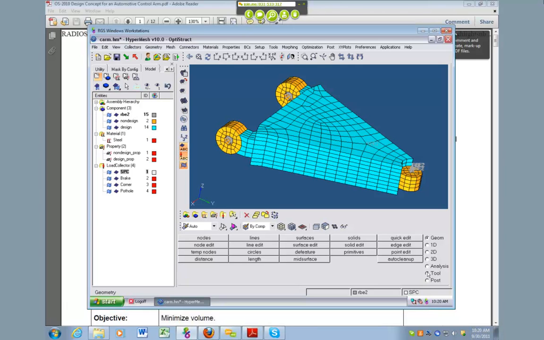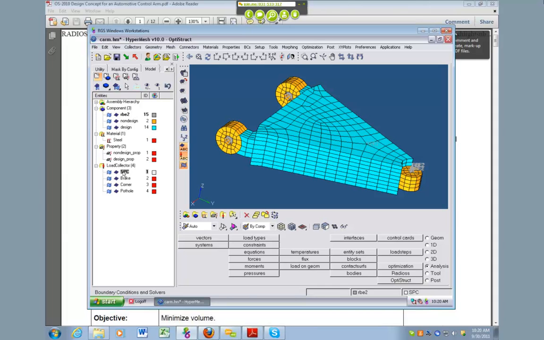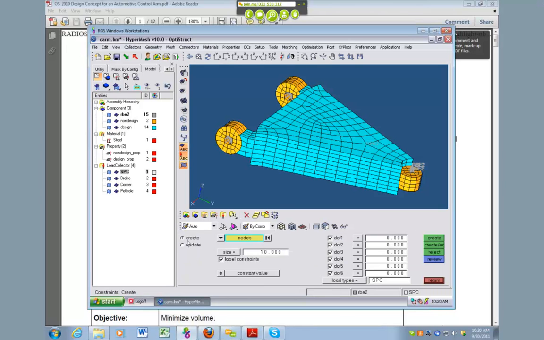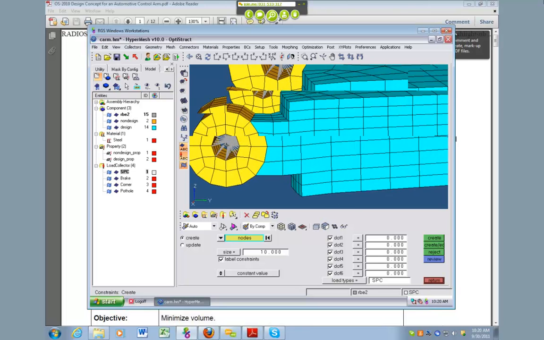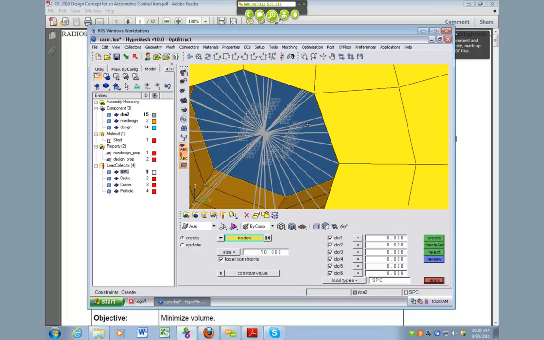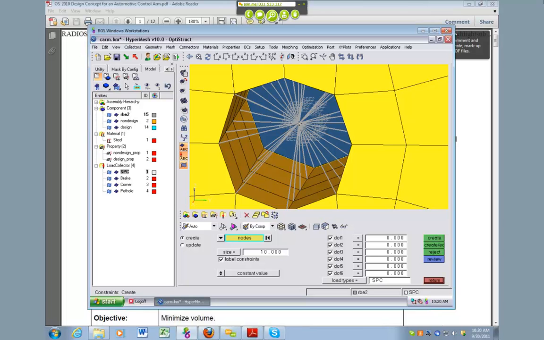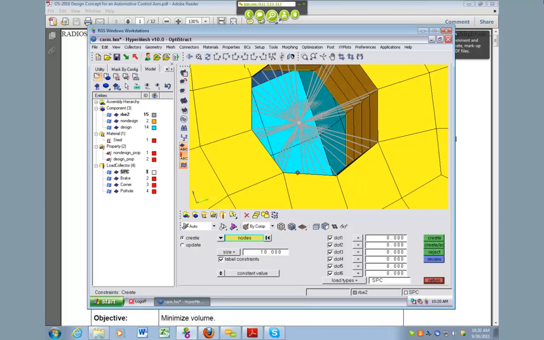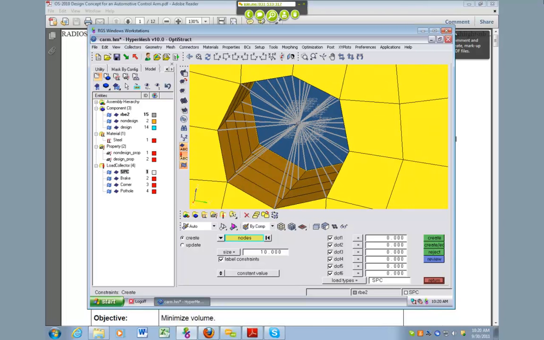All right. So now we go to analysis. Now that SPC is current, we know that it'll be created in that collector. So we go to analysis, and we go to constraints. It says create a constraint at a node. It wants us to zoom in and create it at this node right here. As you can see, there are all these nodes on these different elements, and they all have these rigids connected to this one node.